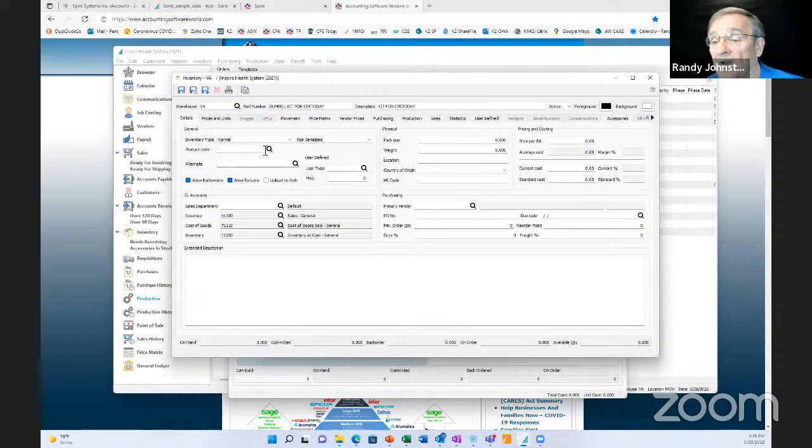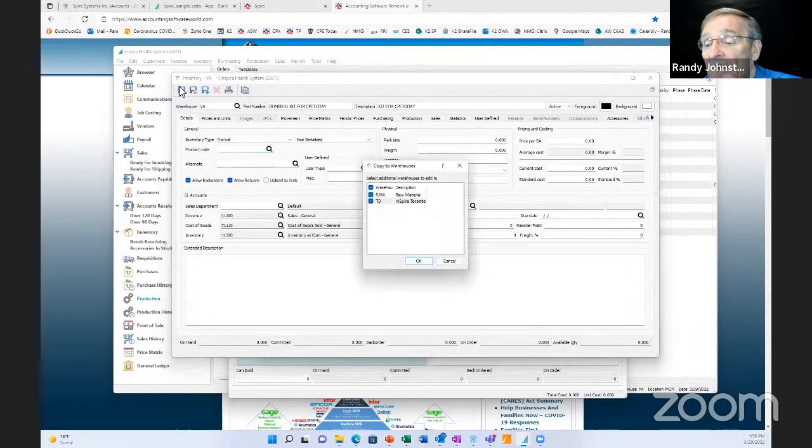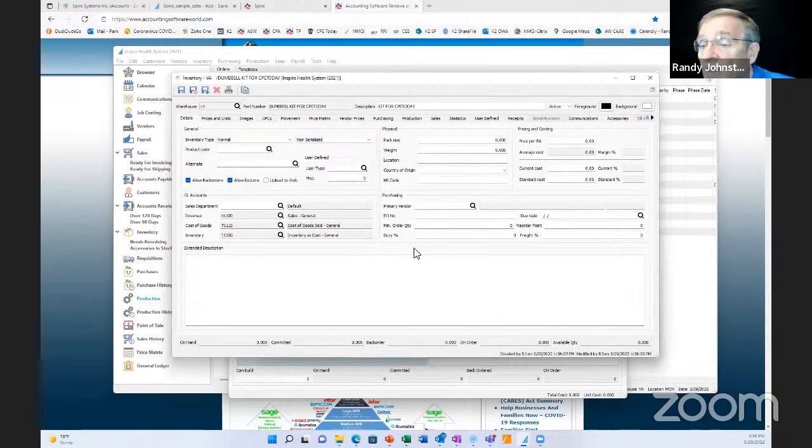And we'll give it a part number and save that.